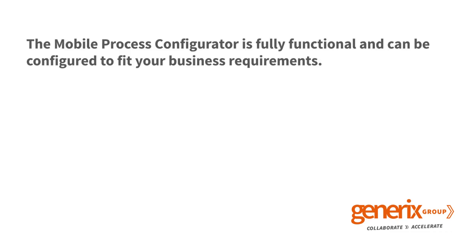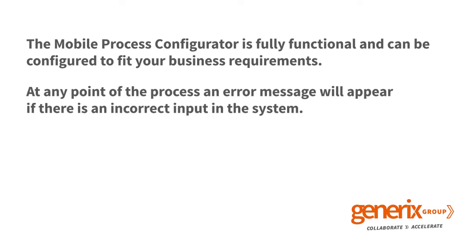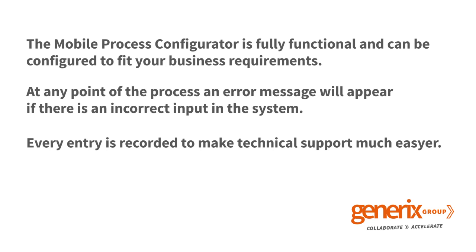The important features that I would like to highlight from this video are: first, the mobile process configurator is fully functional out of the box, but can be configured to fit your business requirements. Second, I would like to point out that at every point in the process an error message will appear if there is an incorrect input. And finally, every entry is recorded, which enables you to help workers with any problems and makes technical support much easier.